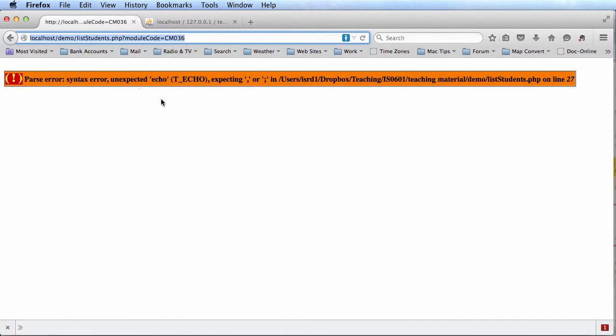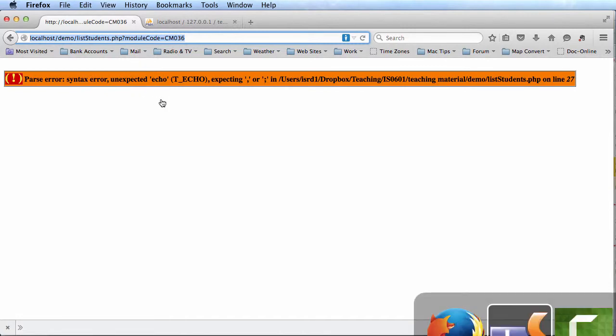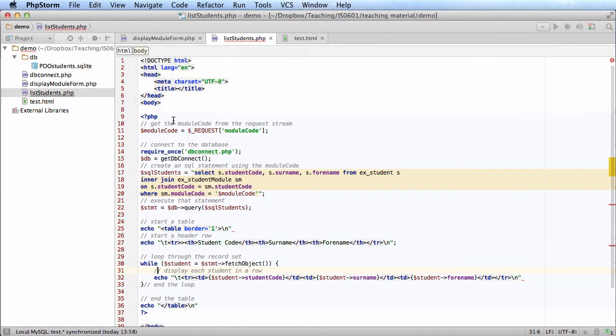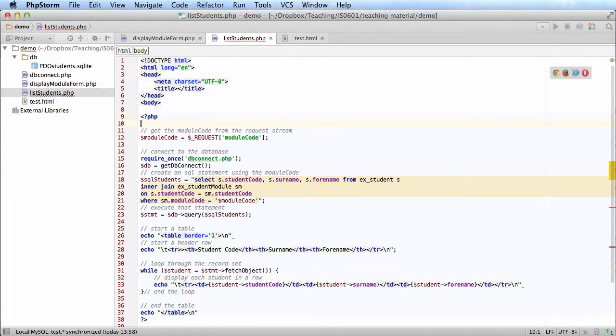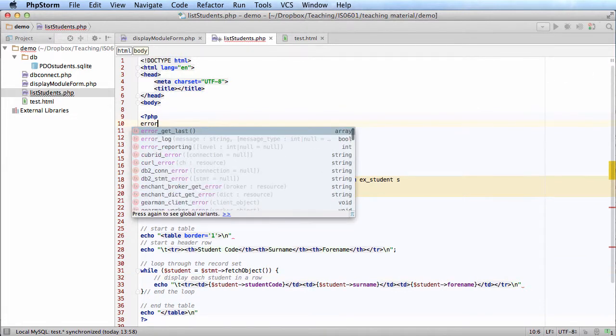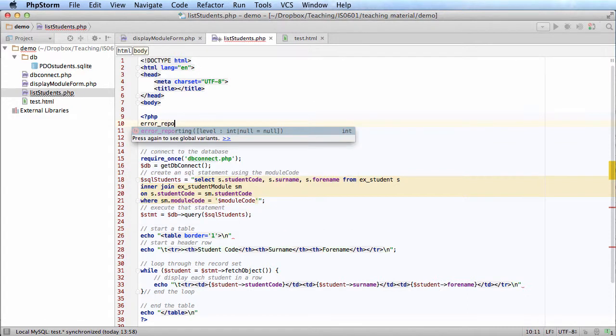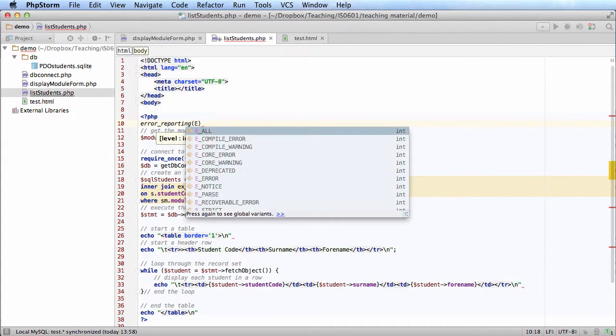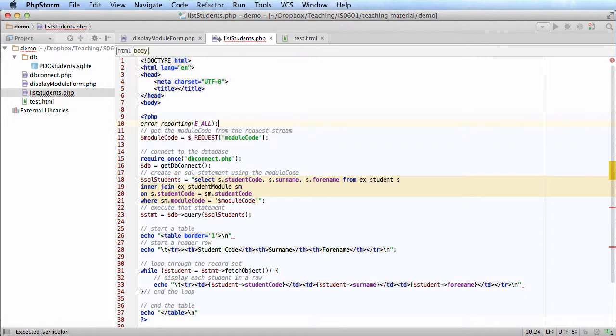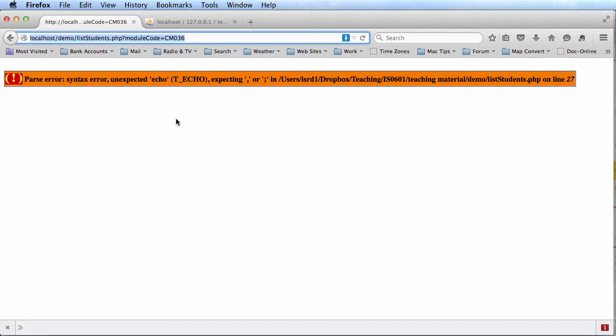It's always a good idea to have errors turned on when you're testing. On my server, I've got them turned on automatically, but if you don't, you can do a command, and I think it's error reporting, and then a number. I think -1 lists absolutely everything, or you can use what's known as a constant, like all will show you all the errors. So if you are not seeing an error and you've got an error, then putting that in would display what I'm already seeing. So unexpected T echo.